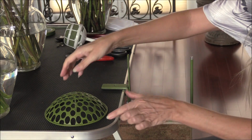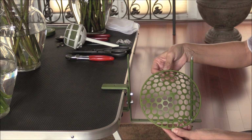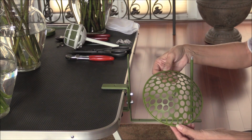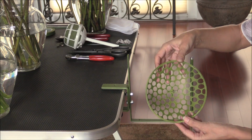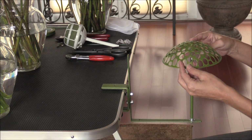Okay. The kit also comes with a dome-shaped hand-tied bouquet form. This is our 6-inch form. We also sell a 4.5-inch form. Since these are consumable, they're sold separately. On the back side of the form is a small stem that you insert into the tube of the holder like this.